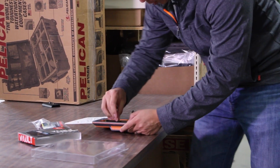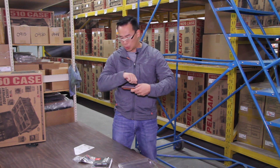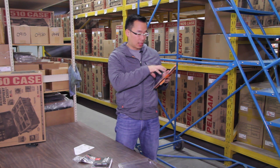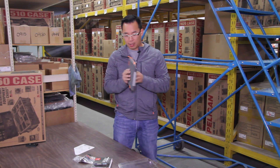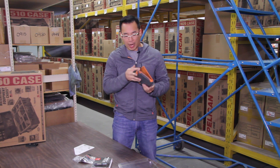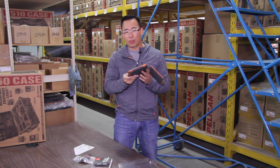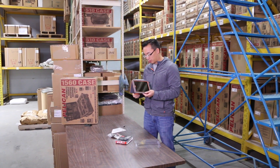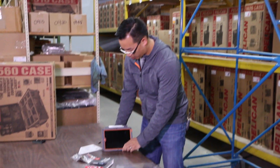Oh God, screw down. One of the things I did notice is that this doesn't come with a screen protector installed. It does have this really badass looking cover — that's one hell of a screen protector — but the problem is that you can't use the screen with it. Based on a preliminary examination of the case, I believe there's probably enough space for you to put a third-party screen protector. One of the neat things about this cover is that it also acts as a screen cover but also acts as a stand. That's a pretty handy feature.